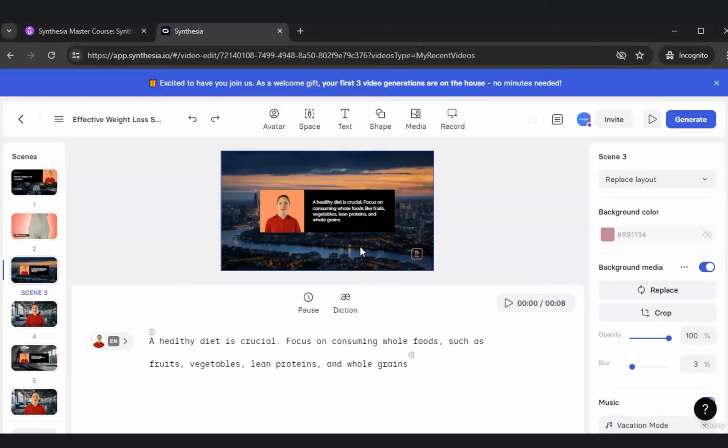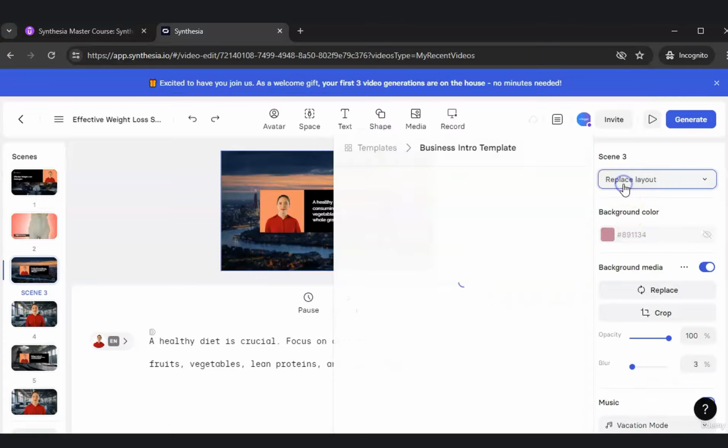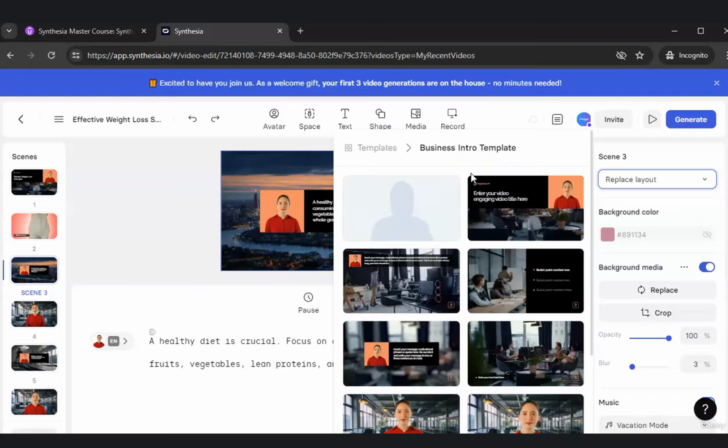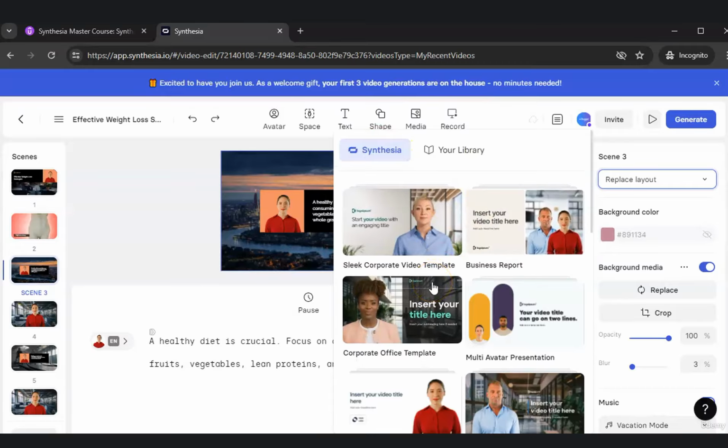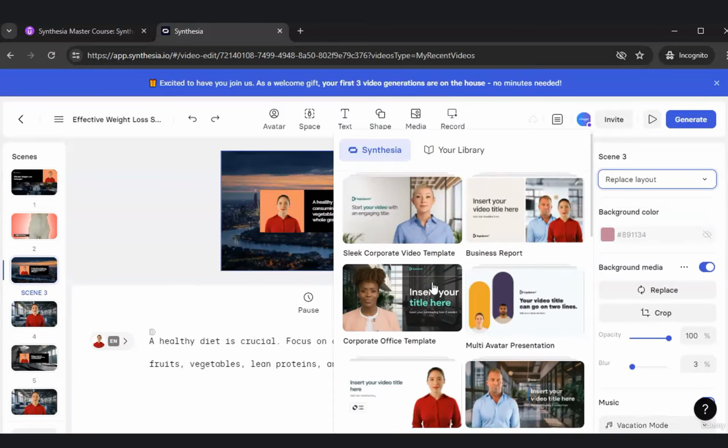So I just clicked on the background, and you know that you have that background selected if you look over to the right vertically and you see what you see here. So under scene 3, I'm first going to click on replace layout because guys, this is an amazing feature. What this is doing is giving you the ability to change your layout prior to getting into the schematics of changing your background. So thinking back to when we originally went over, hey, I'm ready to create a video, do I want to create something from a template?